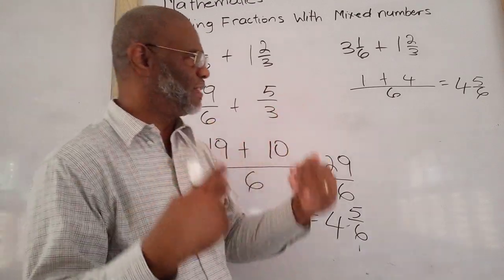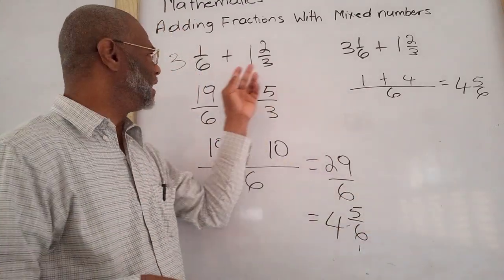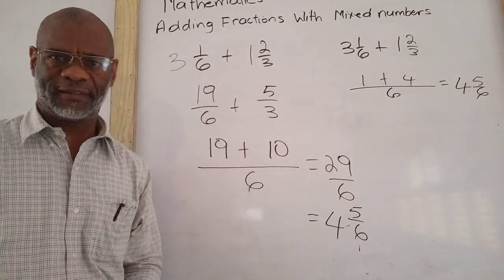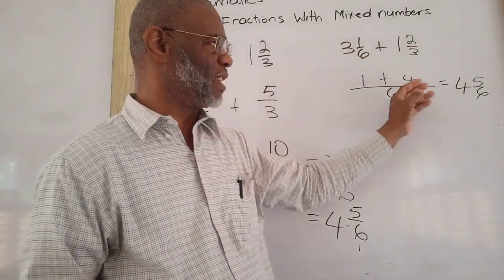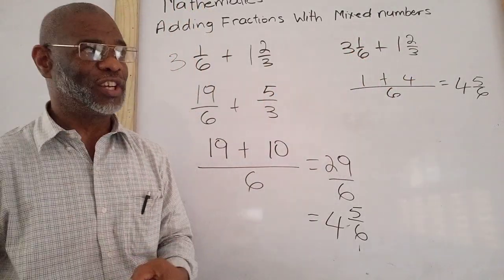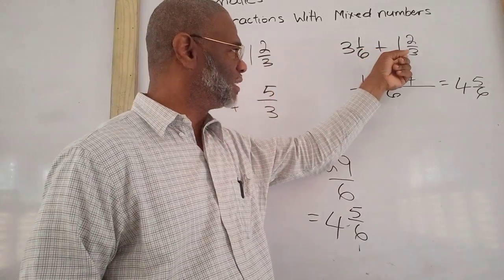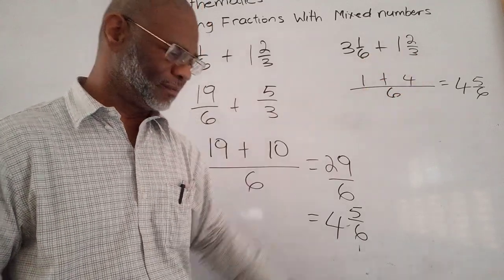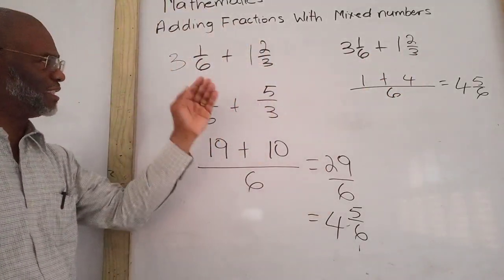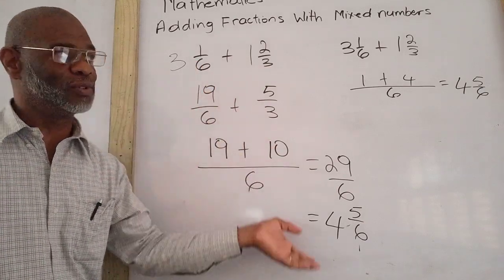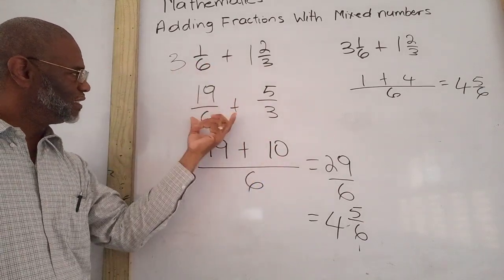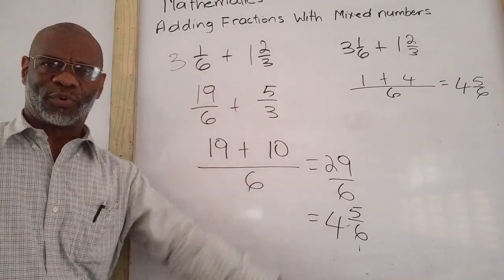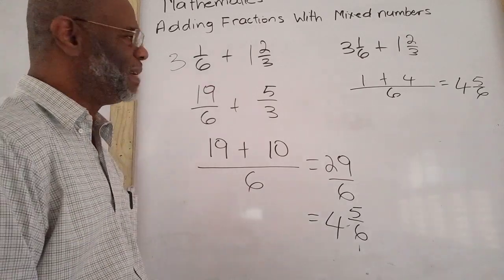So I would advise that you just go ahead and change them to improper fractions, and then you work with that. Alright? But you can always explore that when you're doing addition. When you're doing addition, you can add the whole numbers and then take the LCM of the fractions. But as I said, this is the one I advise students to stick to. Convert them to improper fractions, then you find the LCM and you work from there. In so doing, you won't make any mistakes.